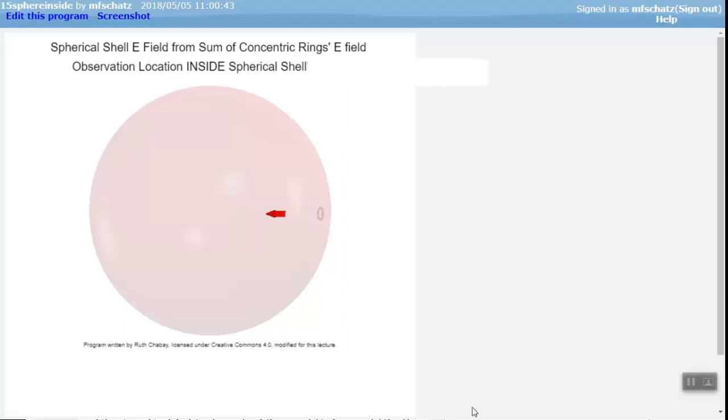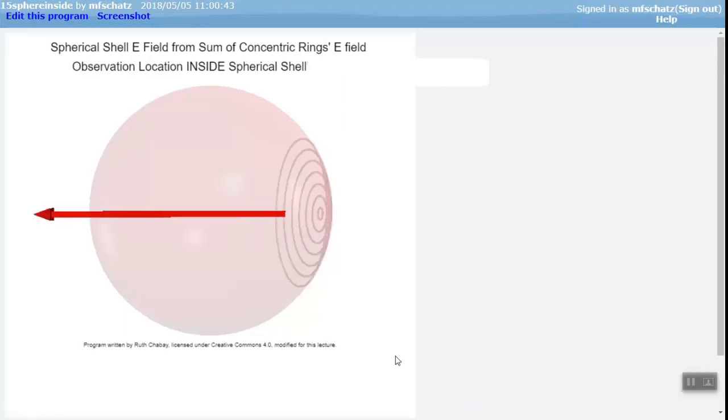The procedure is the same. Divide the shell into rings, use the expression for the electric field of a ring for observation locations on the symmetry axis, and sum up the contributions. The red arrow again gives the sum of all the electric field contributions due to the rings we've calculated so far.